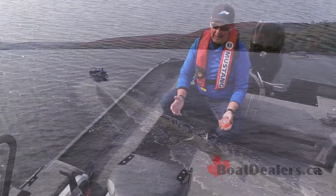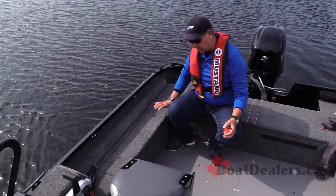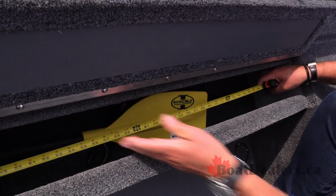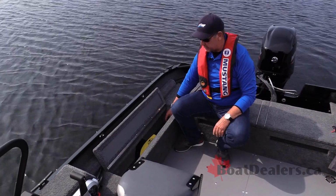Storage is everything on any boat, but it's even more important on a small boat. And the Holiday 162, I really like this. On the starboard side, we've got a storage compartment here that my tape measure goes out a full 7 feet on. So yeah, that means you could tuck 7-foot rod and reel combinations under here.